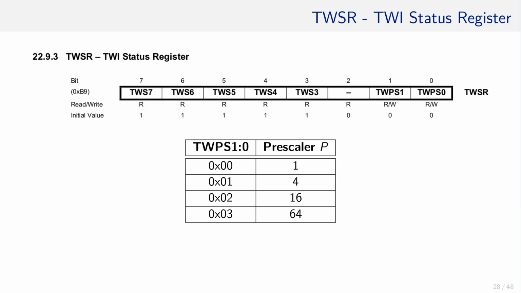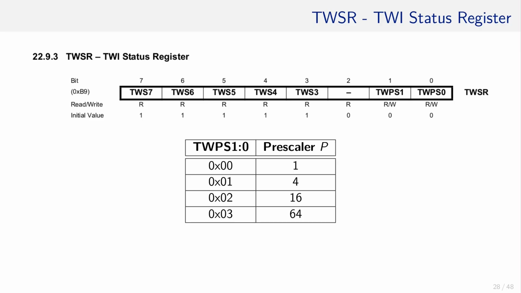The next register is the TWI status register. Unfortunately, I2C is not as comfortable to use compared to UART, and we will see in a minute the reason why. The status register is divided into two parts. On the left are the status bits, and on the right, separated by a reserved bit, the prescaler.